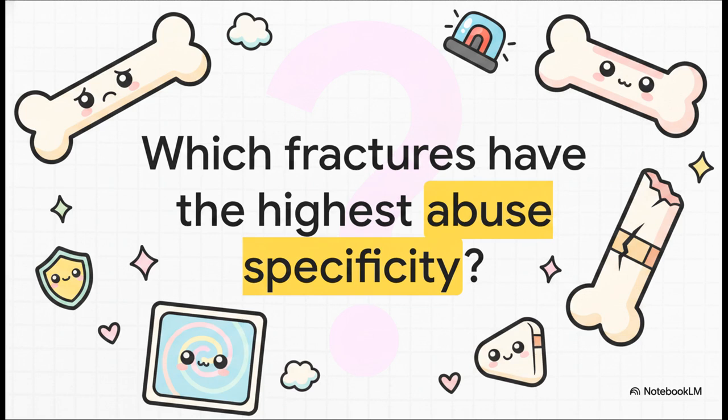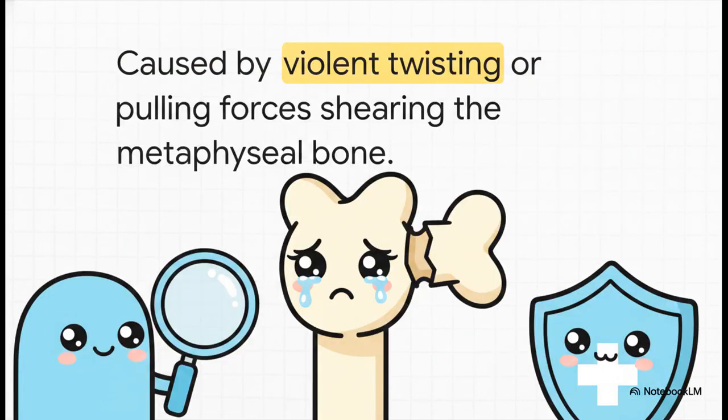Sure, simple long bone fractures or horizontal shaft fractures happen every day in routine playground falls. But there are 2 highly specific fracture types that should immediately trigger your child's safeguarding protocols. The first is the bucket handle or corner metaphyseal fracture. This is a stark, unmistakable indicator of violent twisting or pulling forces applied to an infant's extremity. The mechanical force quite literally shears off a small, thin crescent disc of metaphyseal bone right along with the periosteum. If you spot this on a skeletal survey, the mechanism of injury simply does not match a standard fall, period.